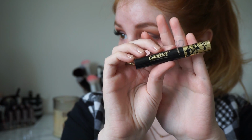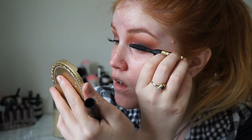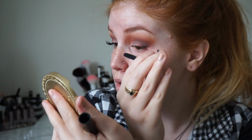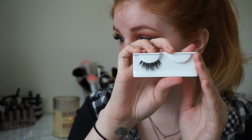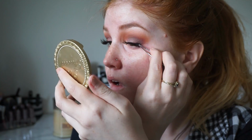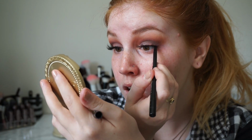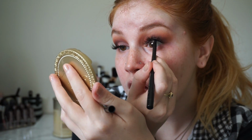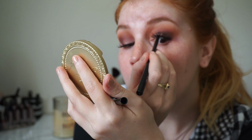For mascara, I'm going to go in with the Tarte Tarteist Lash Paint Mascara, and for now I'm just doing the top lash, and I got it on my face. Not cool. And I'm going in with lashes. I'm using the House of Lashes Siren Lashes with their lash glue, and I'm actually getting better with false lashes. And I'm tight lining with the Anastasia Dark Side Gel Liner. Any black liner will do.